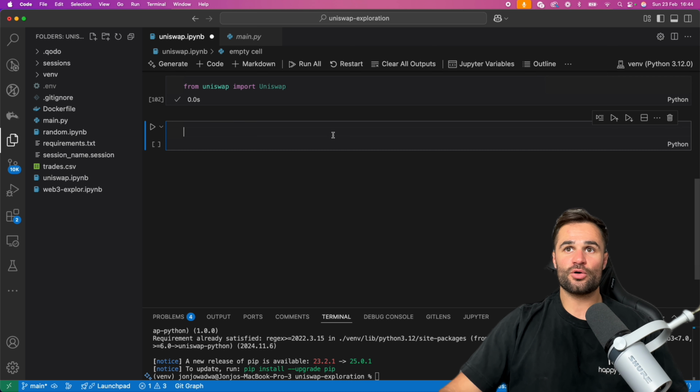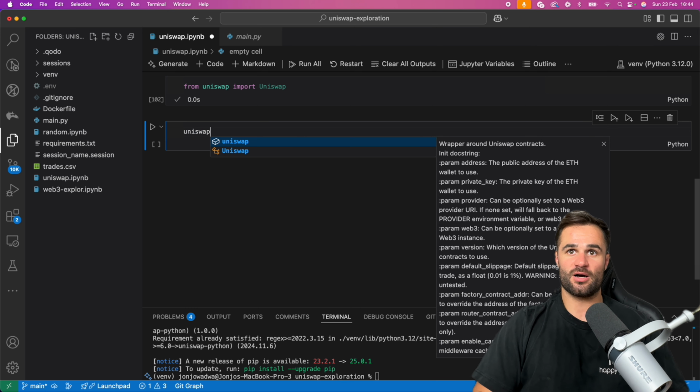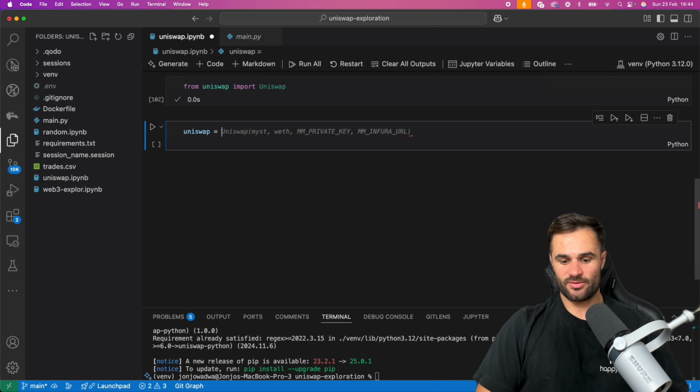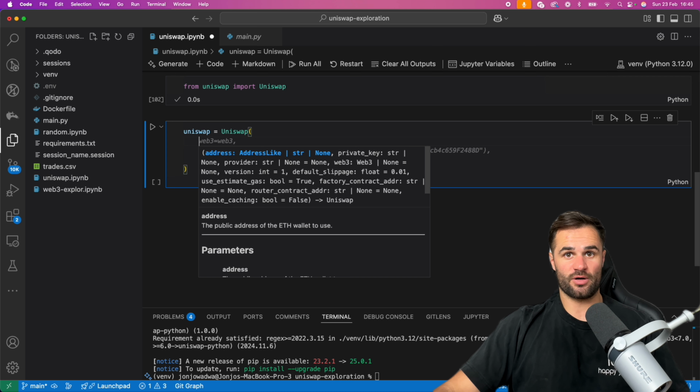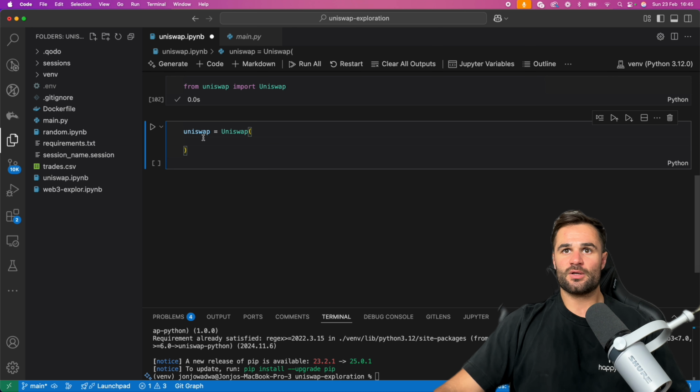Now, there's some code that I've got a little bit further above, which you don't need to see, which I'm going to hide away from you guys, because some of the addresses here that you're going to be entering are going to be private, so you don't want to share them with other people. So to initialize the client, we simply instantiate an object here.